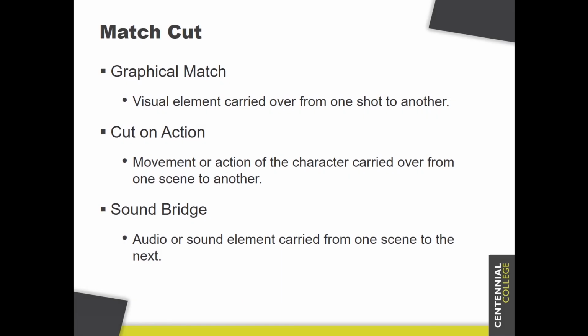All right, guys, so that is our match cuts. We talked about the graphical match cut, a visual element carried over from one shot to the next, and we looked at the example of Citizen Kane. Rosebud is a sled. Then we took a look at cut on action, movement or action of a character carried over from one scene to the next. We took a look at Matrix. He's living in a simulation. Then we took a look at sound bridge. The sound bridge is an audio or sound element carried from one scene to the next. For that, we took a look at Titanic. The Titanic sinks at the end, and almost everyone dies. Spoiler alert!